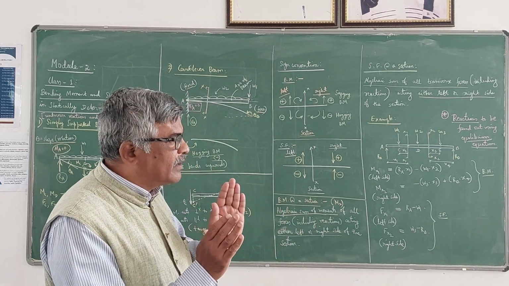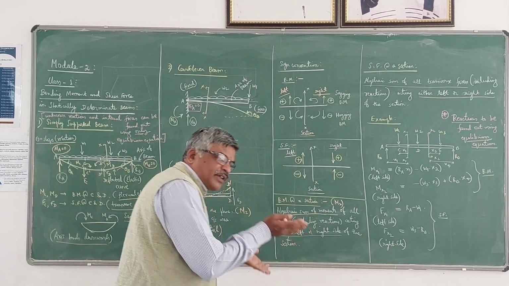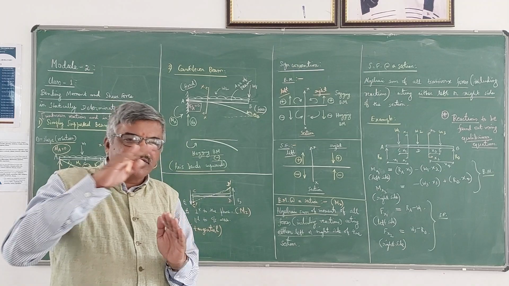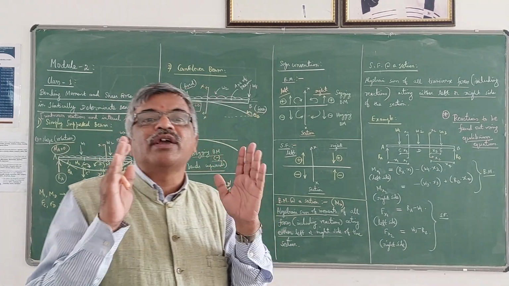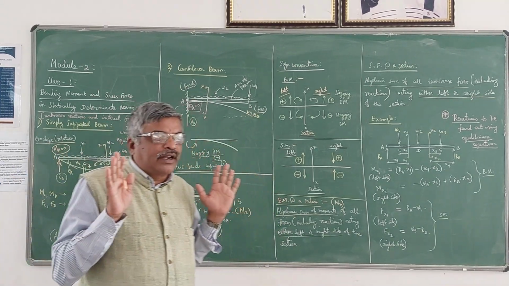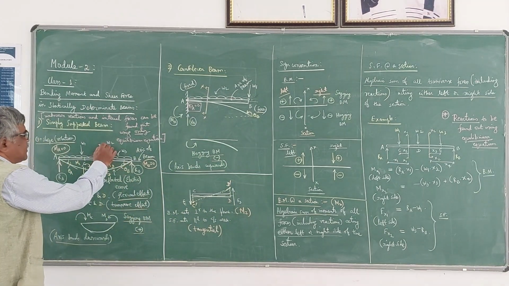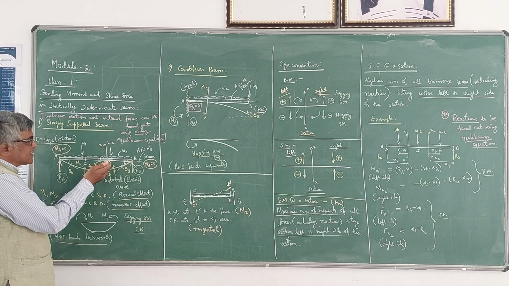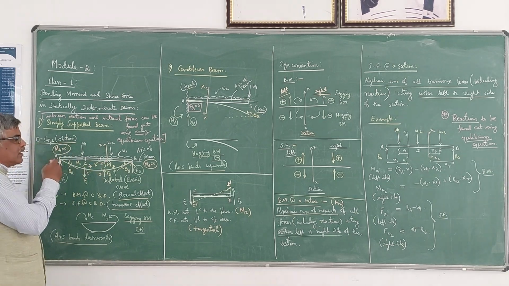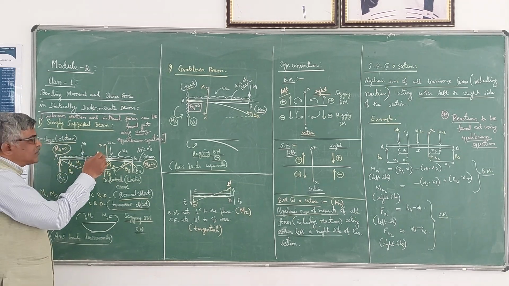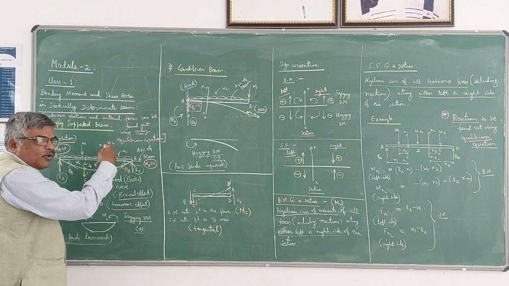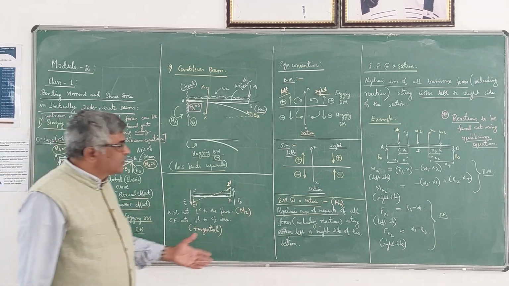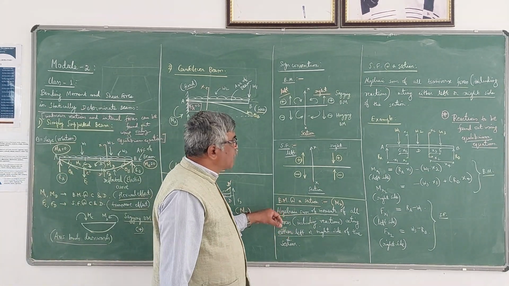Suppose you are calculating the bending moment by taking left side forces of the section, some value you are going to get. Right side of the section also if you take, you should get the same value. That is a check. So for example, at section xx, if I calculate the bending moment by taking left side of the section, whatever value I get, you should get the same value by taking the forces acting right side of the section also. So that is the check, okay? That is how we have to calculate the bending moment.